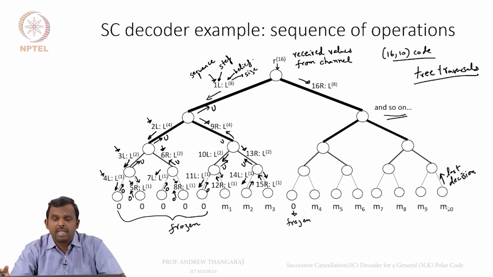This is for n equals 16, even for n equals 1024, it's the same thing. Just that the picture becomes so much more complicated. It's difficult to draw it on a slide. On my own, definitely not. But you can imagine it's the same thing. So you do the same sequence of operations, and you'll get it to work.